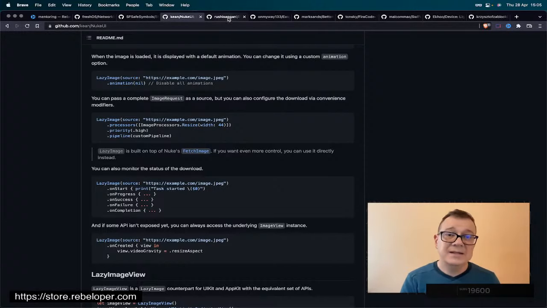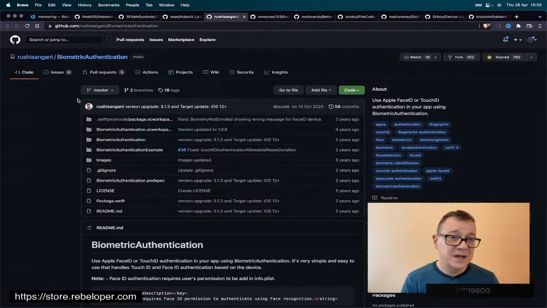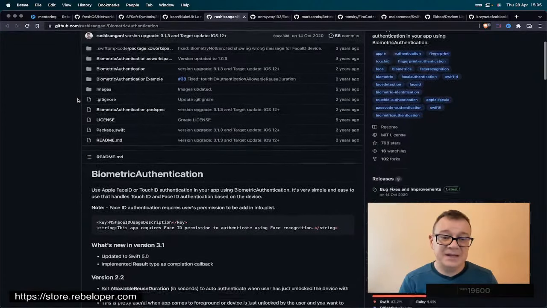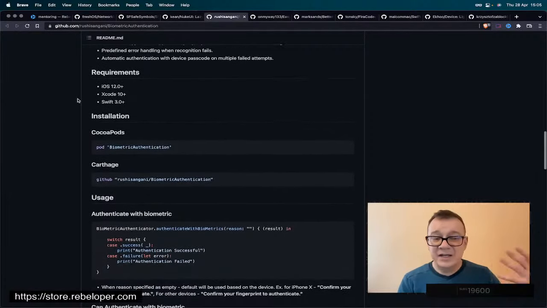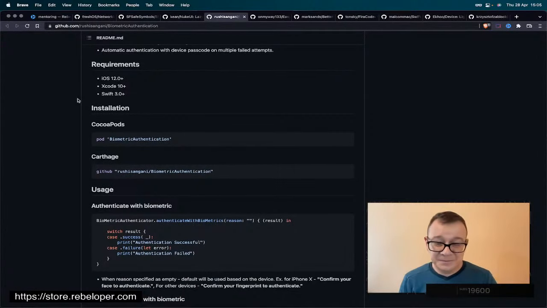Now let's go on to our fourth basic. Our fourth is biometric authentication. So whether you want to have Face ID or Touch ID in your application, this is basically the simplest way of adding it. Go ahead and check out the documentation, but it's really straightforward.